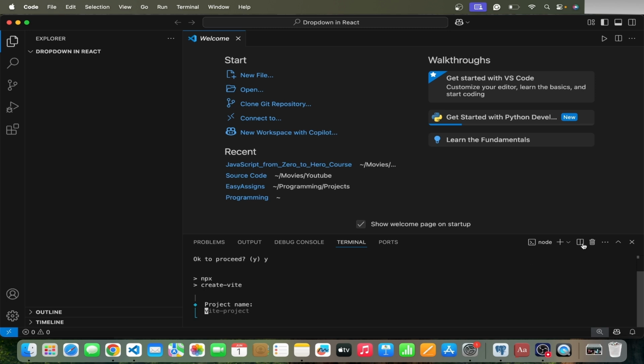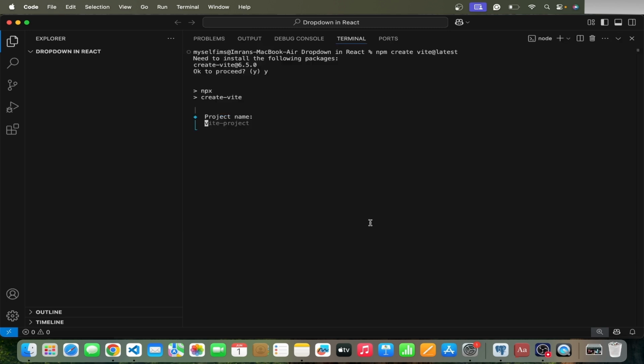Now it's asking me for a project name. So let's give it a name. Dropdown component. Yeah. Now let's select the framework. So we are gonna use React, and then I'll go with JavaScript.